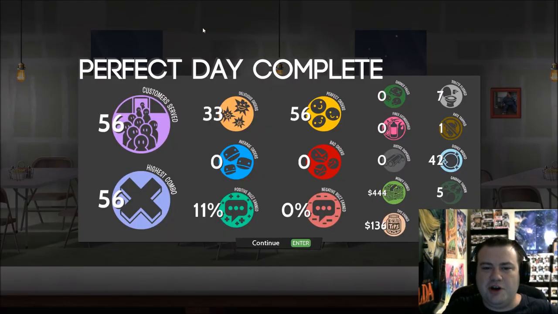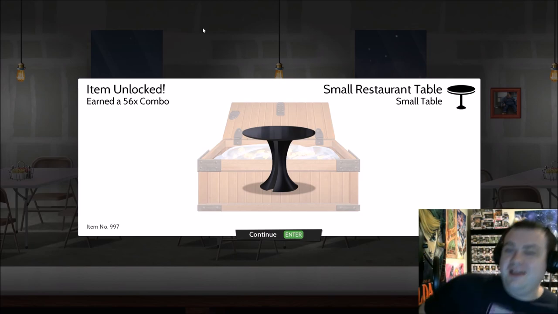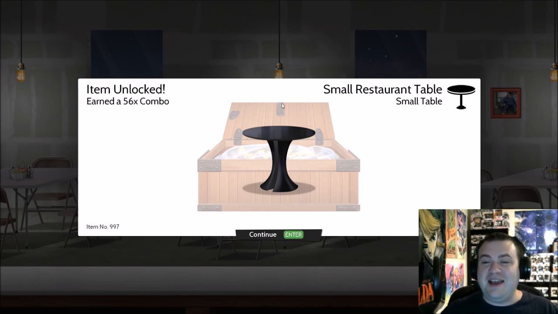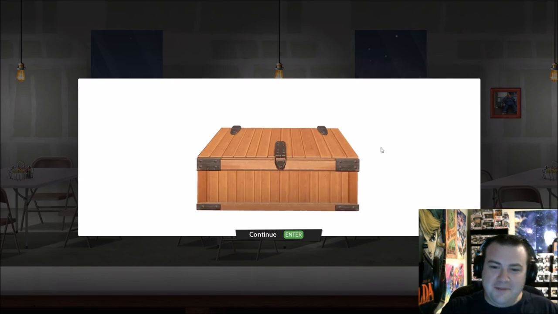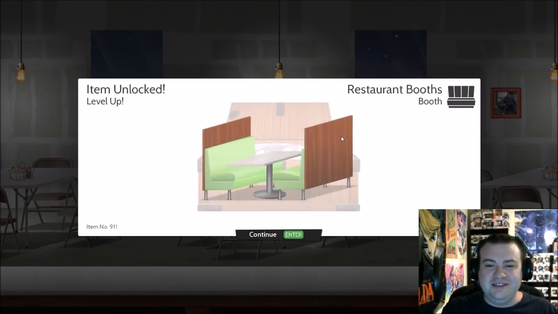Perfect day complete. 56 customers served, 33 delicious orders, 56 perfects. We earned $444 and 136 in tips. It's crazy. And what did we get here? Earn a 56 times combo. That was a thing. So we get this really fancy table that's above our means. And we got 33 delicious orders. We got a hedge wall. Ooh, that could be interesting.